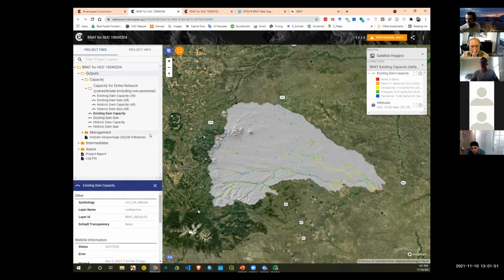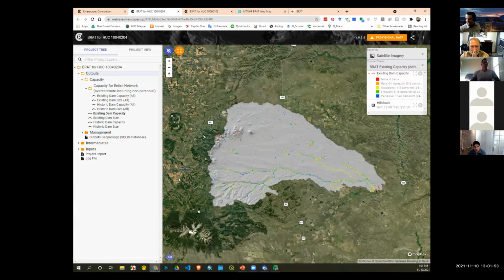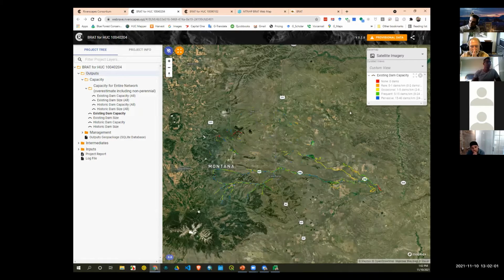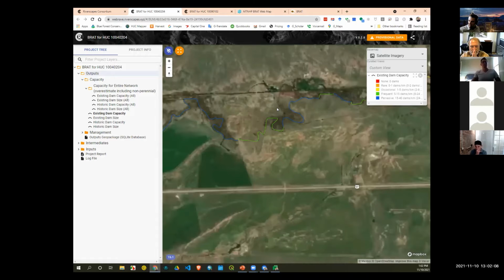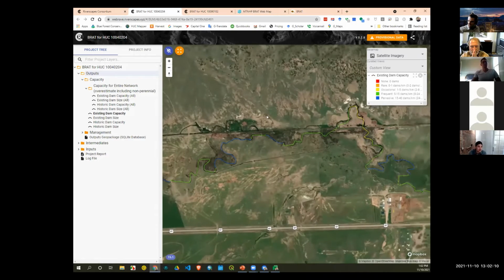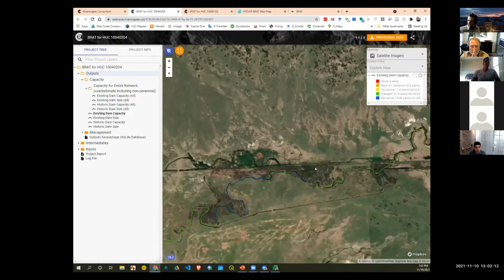But you can see a little bit of information on that. It's showing up over here, and it's also got a hillshade. Any of these layers you can turn off. So if you want to see it with the base map underneath, you can turn off that hillshade, and we can zoom in to a particular reach and get a feel for what we're looking at.